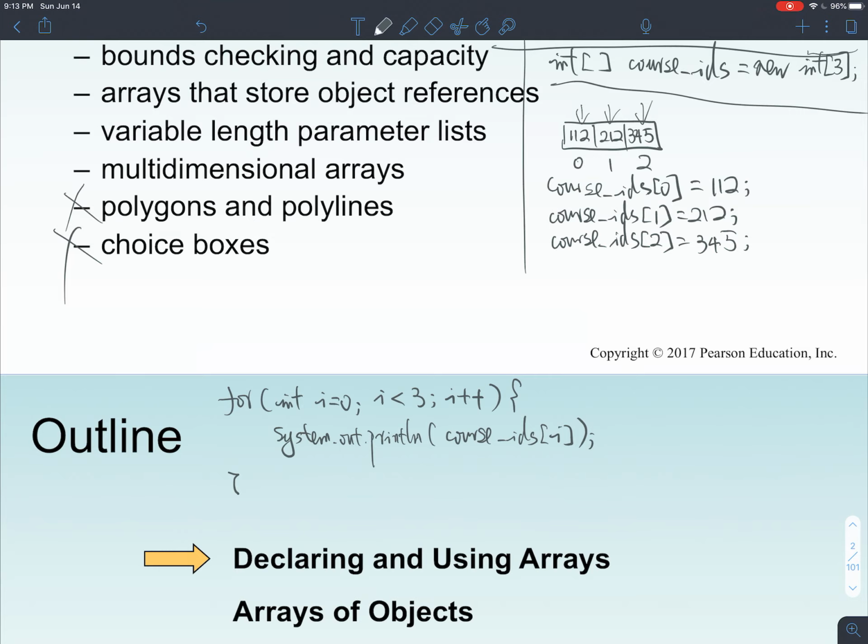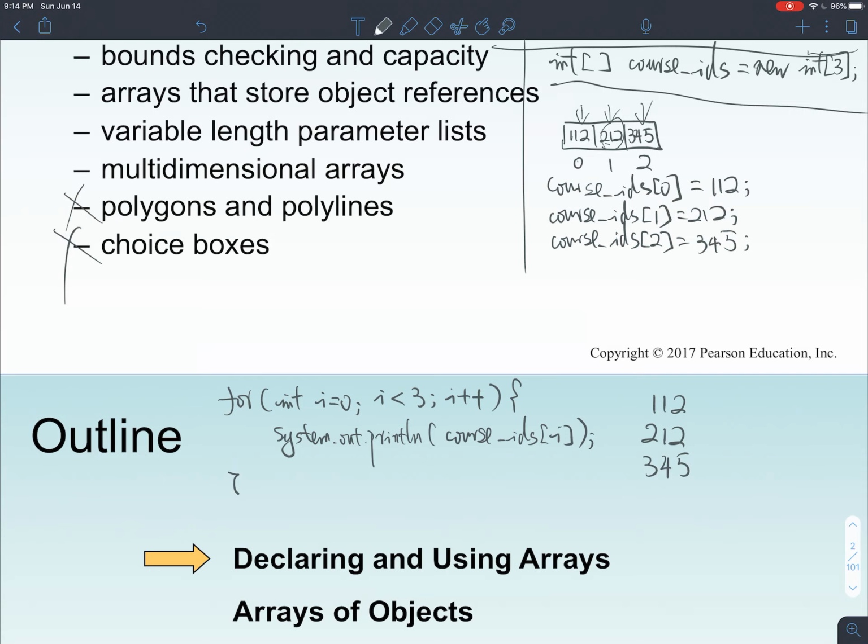In the second loop we increase i by 1, so i is 1, and we print out 212. So the first output is 112, the second output is 212, and the last output is 345. This is a very traditional way to go through every element in an array.